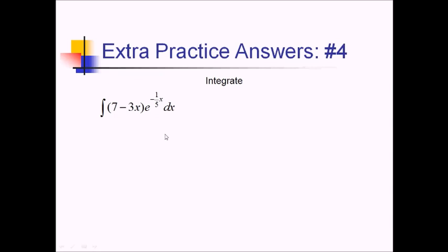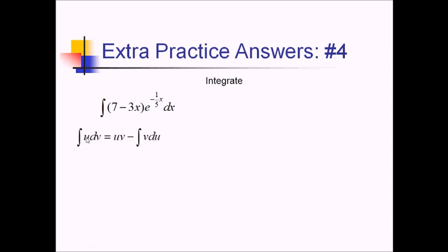For this problem, I want to take the antiderivative of this expression. There's no way to really simplify this or use substitution. We have a few inner functions here, but when I take derivatives, I'm not going to be able to cancel out the other function. So integration by parts it is. Here's my parts formula, uv minus integral of v du.